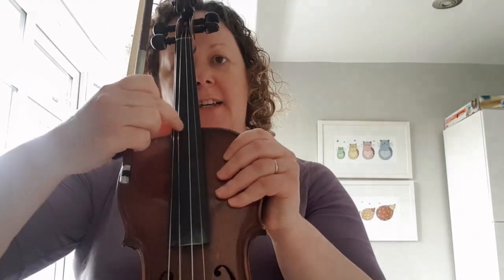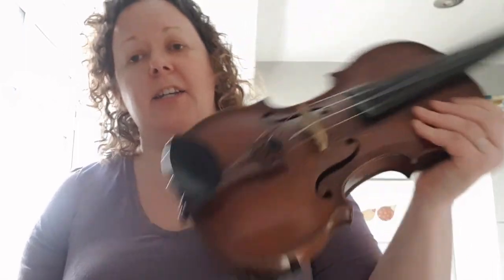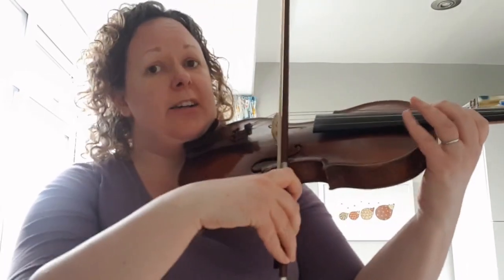And it has 4 strings, it's got a G, a D, an A and an E, and it can go up really, really high. With a really quite screechy noise when I do it, but Rachel does it much better. So today I'm going to show you the violin's big sister, the viola.